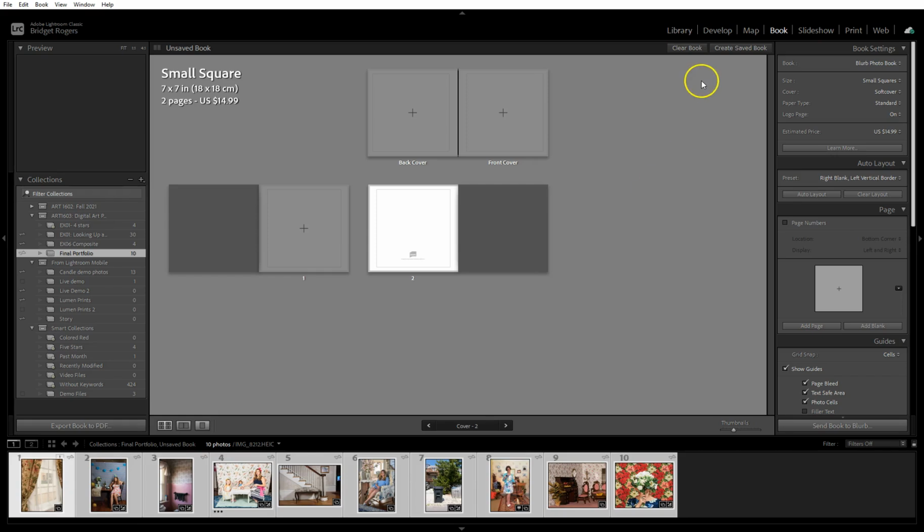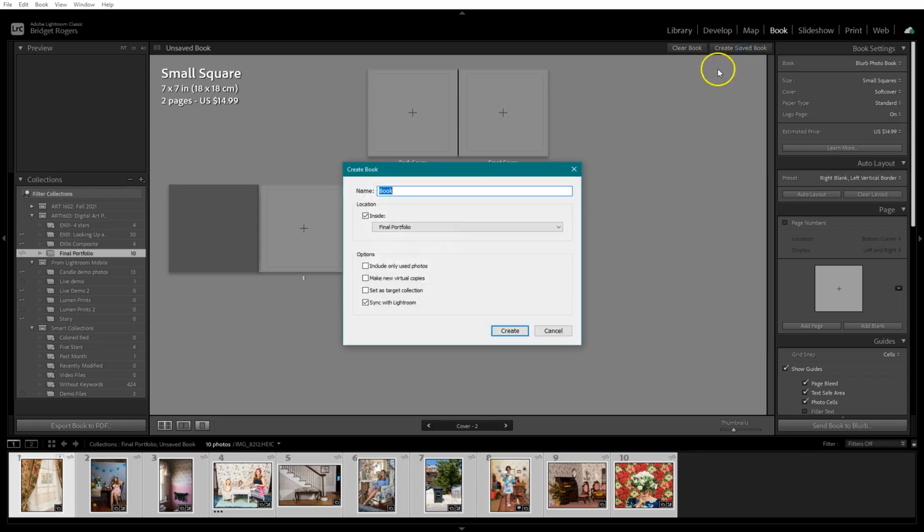Before I get further, what I want to do is create a saved book. When I click this, it's going to create a book underneath my portfolio collection. I'm going to name this my final portfolio, and I'm going to let it be put inside this folder.